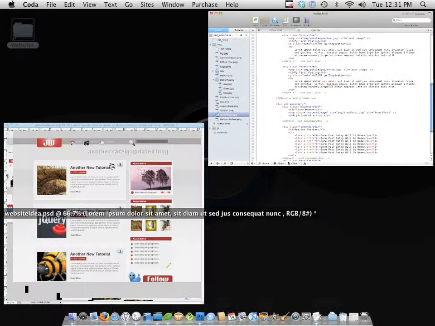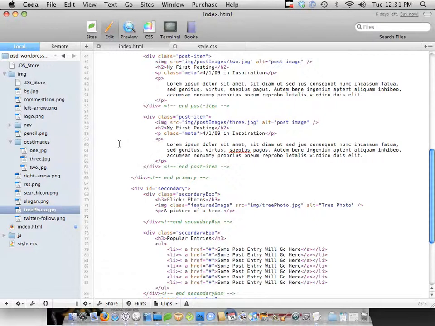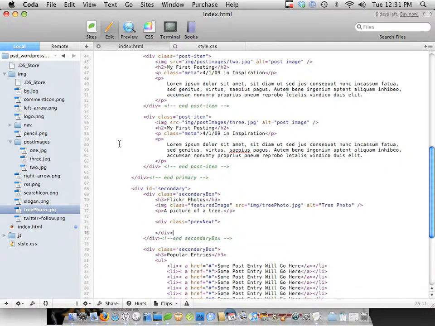All right. And then next, we need the previous next buttons right here. That way the user clicks on them and it slides to a new one. I'm sure you've seen that many times. Let's wrap these in a div with a class of prev_next. Now, we don't necessarily need to give this a class rather than an ID, but just in case we use this somewhere else on the site, let's be safe and use a class. It's going to link nowhere for the time being.